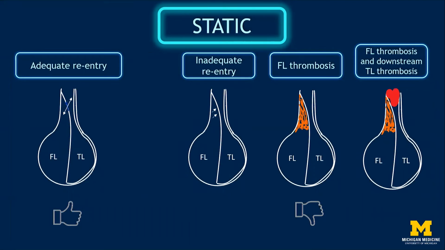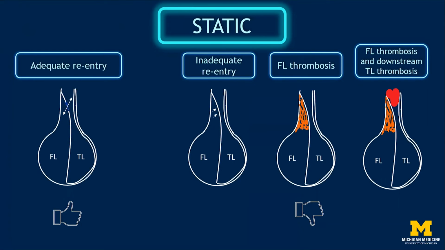Static obstruction shown here can be relatively confusing. Think of it as a fixed obstruction due to continuation of the dissection flap into the branch vessel. So sometimes there's an additional hole in the dissection flap within or near the branch vessel that allows distal communication between true and false lumens. And this usually means the branch has okay flow distally. And this is diagrammed by my poor man's sketch on the left.